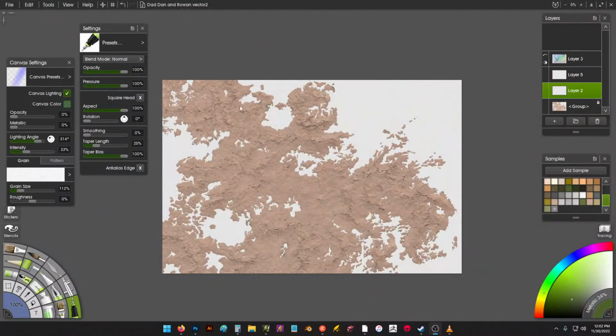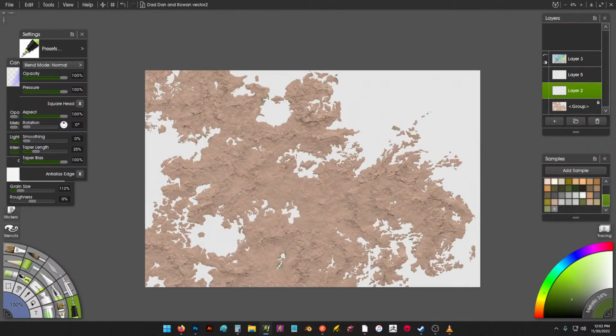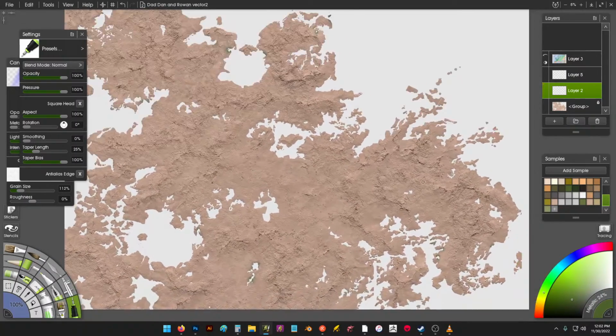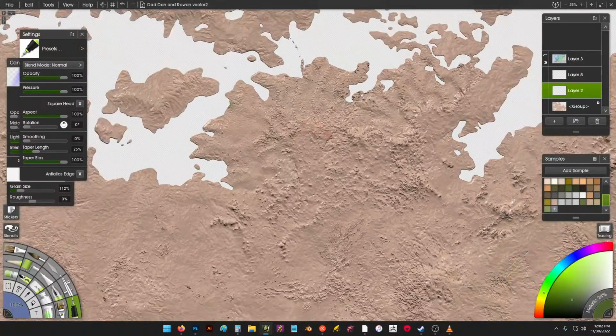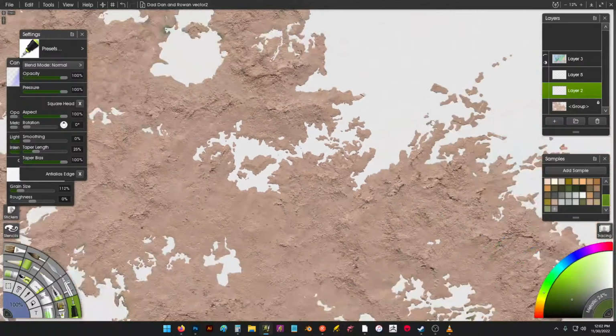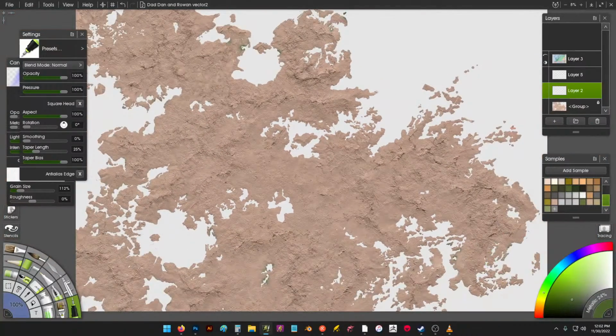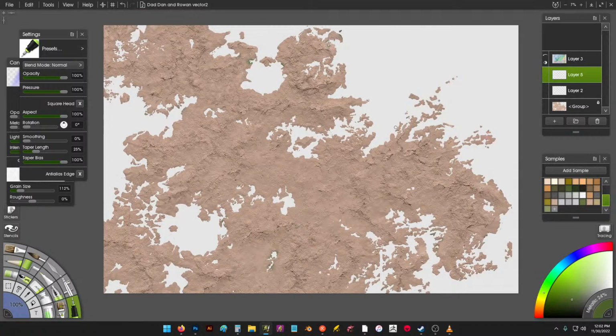Okay, here's the campaign map that I've been working on. This one is in ArtRage. And as you can see, it's a very, very extremely detailed map. And what's been getting me is biomes. Where should the biomes be? What should the land look like? What should the temperature be? Is this in the north or south? Is it cold in the south? Is it cold in the north? Is it warm in the north? I've been pulling my hair out on this.